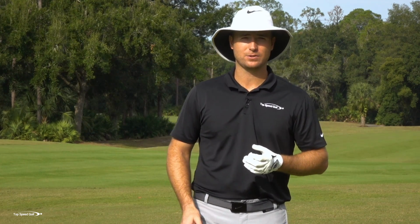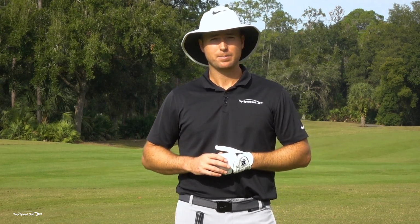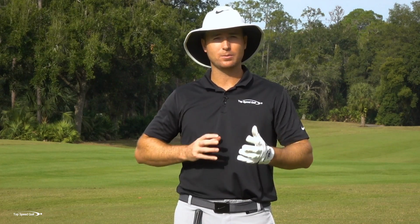Most golf shops would never ever cheat that much to jack up all these numbers like that, but some of them may tweak the numbers a little bit to make it seem a little bit better. So just stay conscious of that.